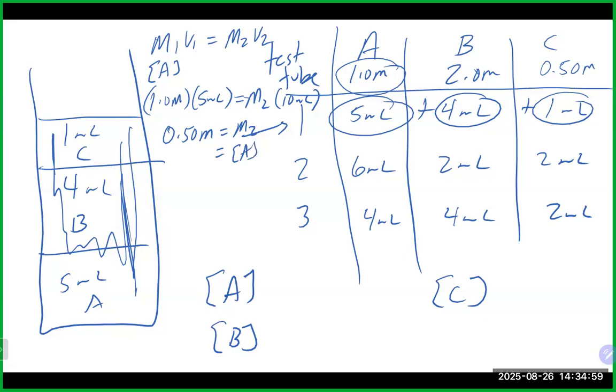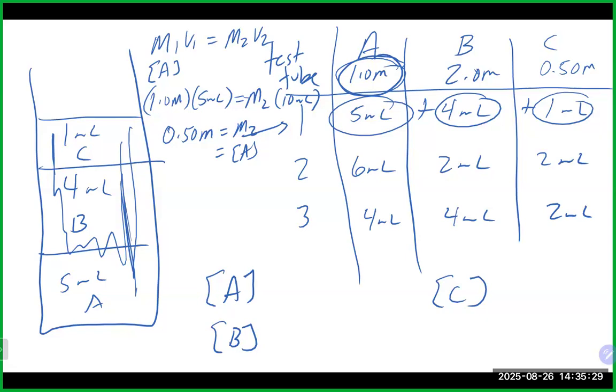You would also have to do that for B and C. So remember that this is the stock concentration of that solution, but once you start mixing it with other solutions, you're actually doing a dilution. And there is a ton of experiments and stuff that we do where you need to figure out the concentration of your solution in the mixture. And people don't recognize that it is actually a dilution you're doing. In fact, I think maybe on Tuesday, part 2 of the first experiment, you will need to do that as well.